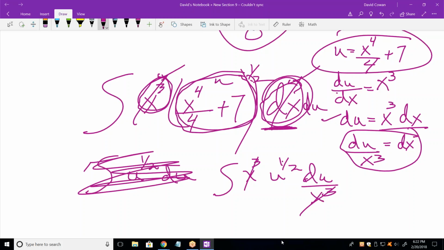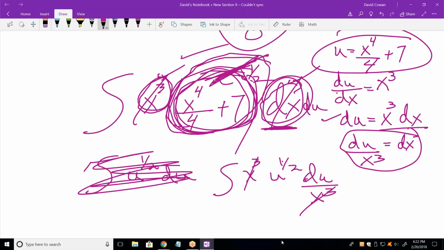Okay. So the key is, this is the primary thing you're going to use U-Substitution for. And that is when you're looking at a composite function, which is this part right here, because it's to the 1/2 power. So it's actually this whole thing is the composite function being multiplied by the derivative of the composite function. Not by the whole derivative of it, but the derivative of the inside of it. And that's what it is.